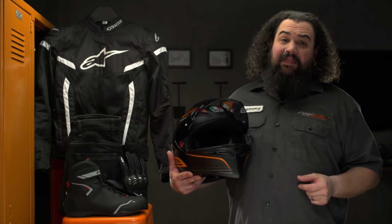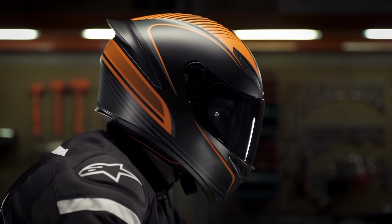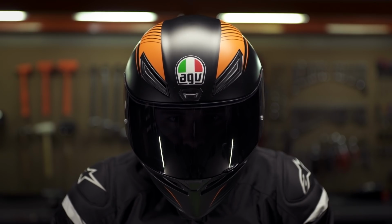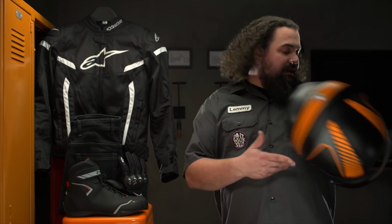Now, the downside with helmets in this particular part of the price range is they can be kind of amorphous. Some of them just look sort of like blobs. They don't have much shape to them. They don't convey an aggressive attitude. The K1 is definitely not that helmet. This thing is very sporty, very aggressive looking. The hawkbill, I think, lends a really racy look to the helmet. Of course, we've got that signature spoiler on the back. It makes this thing really look like the much more expensive cousin that comes off of the GP grid. And of course, it is easy on the wallet. So congratulations to AGV for cranking this thing out and making it into our best beginner pick for 2019.